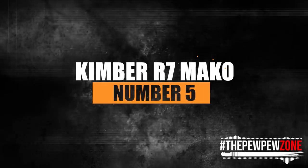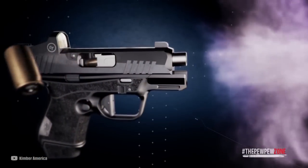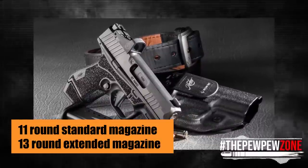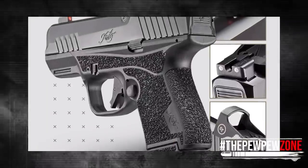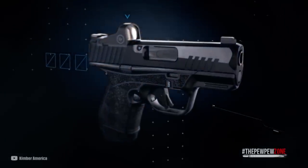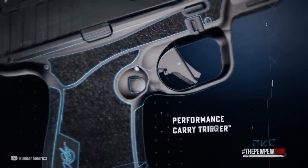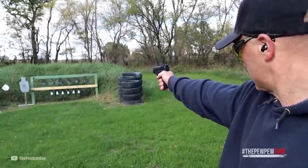Number 5: the Kimber R7 Mako. Kimber's R7 Mako is a micro-compact pistol making waves in the market with its high-capacity magazine and advanced features. It boasts an 11-round standard magazine and a 13-round extended magazine, meaning fewer reloads and more rounds downrange. The handgun features an advanced optic system — the optics-installed model comes with the Crimson Trace CTS-1500 reflex sight for fast and accurate target acquisition. Co-witnessed tritium night sights with a Glock-cut dovetail enhance accuracy in low-light conditions. Its performance carry trigger has a pull weight of 5 to 6.75 pounds, delivering a smooth, consistent, short pull and a clean, crisp break.